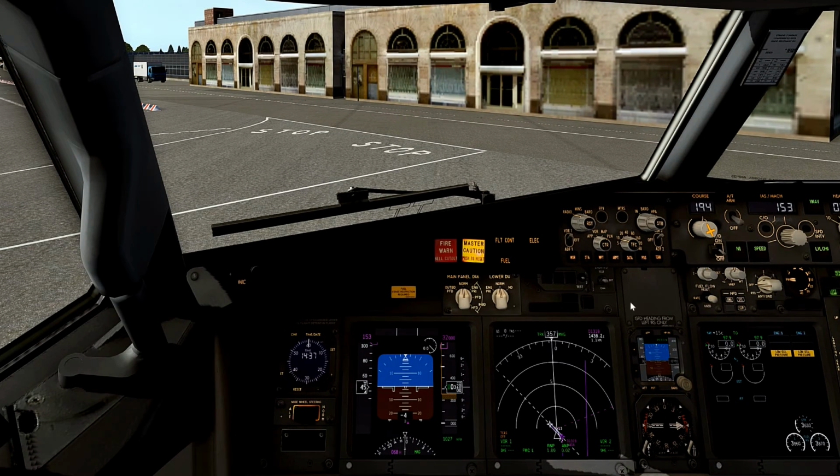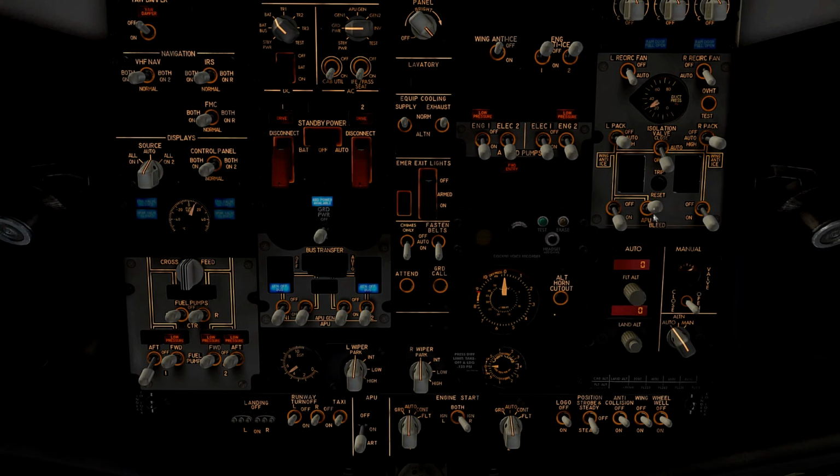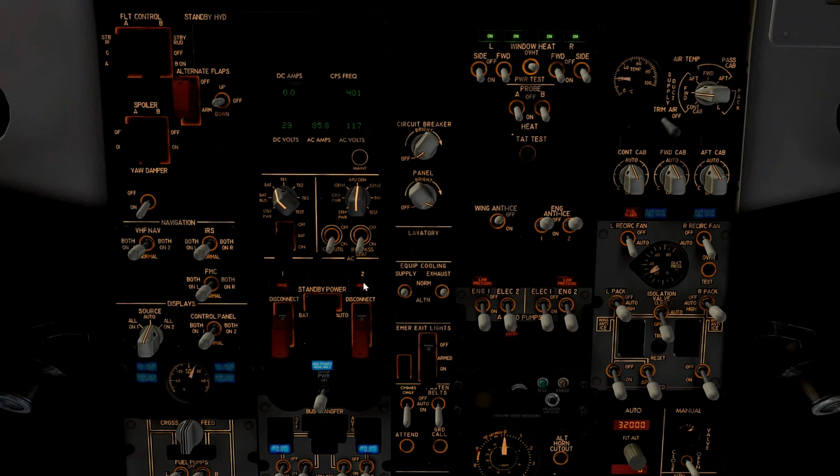So now that's all set and done, we can go over to our overhead now. Switch over to the gens, put our APU bleed on. We'll set our cruise of 320, we'll leave that at 0 because the elevation for the runway is 9 feet. We'll turn our yaw damper on, switch over to the APU gen, and now the aircraft's all ready to go.